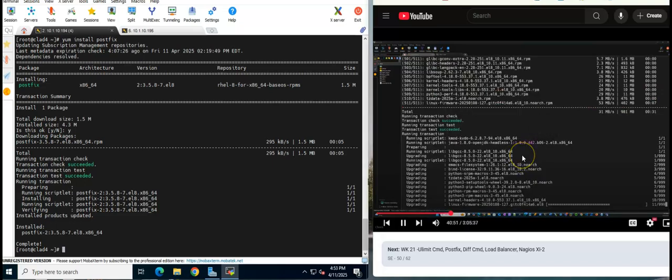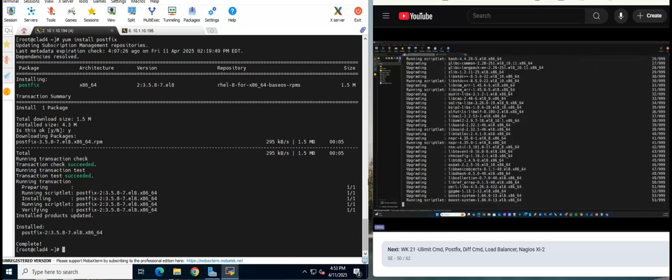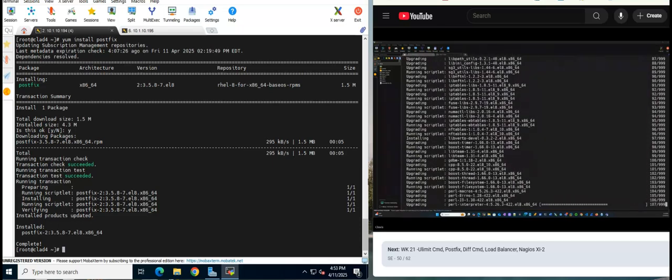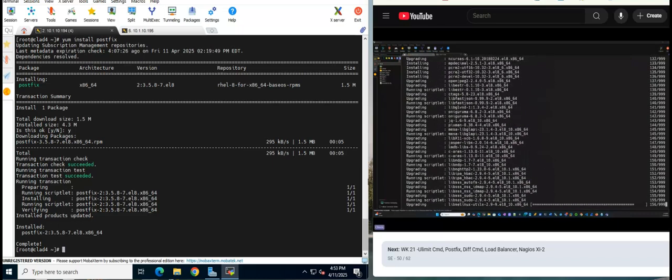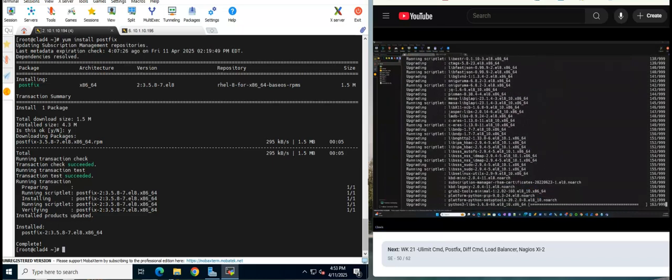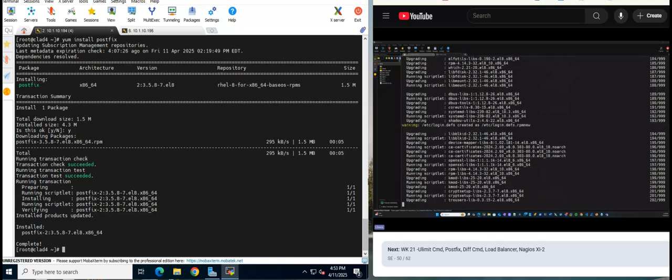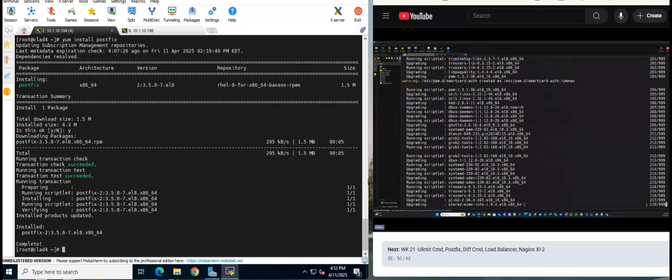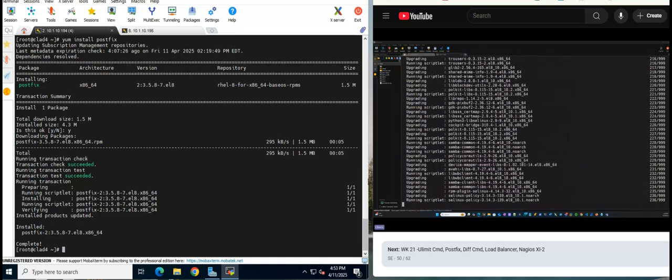Come on, too long. By the way, while he's doing this, let me also throw this out there to everybody. When you work on changing port numbers on the system, you have to inform somebody. Like you have to inform a tool on the system. When you're changing default port numbers, you have to inform a tool on your system. What is the name of that tool that you inform?